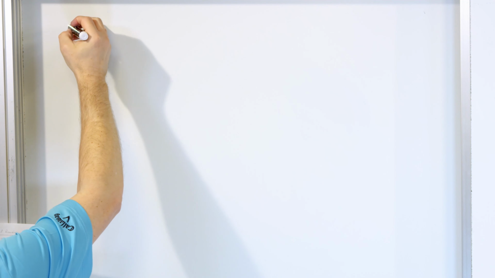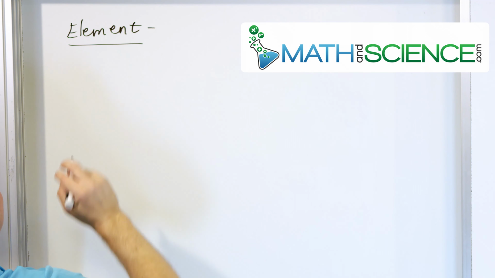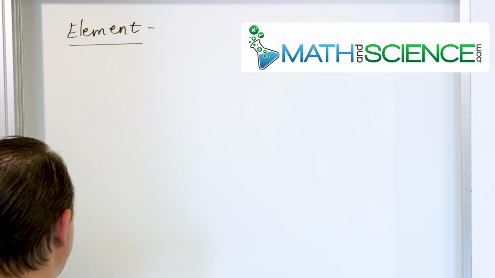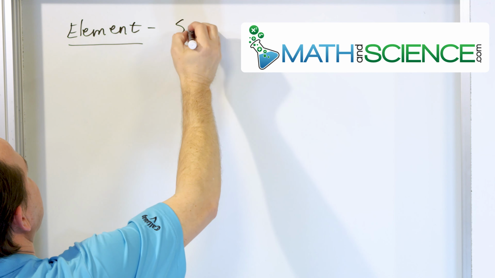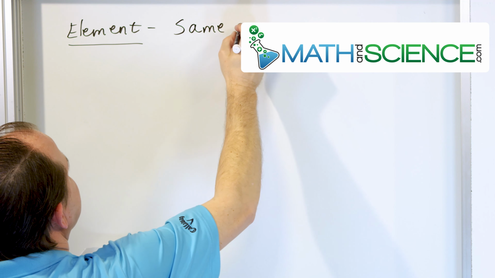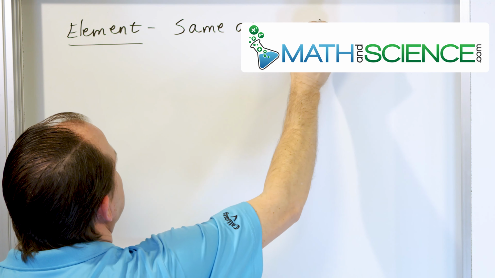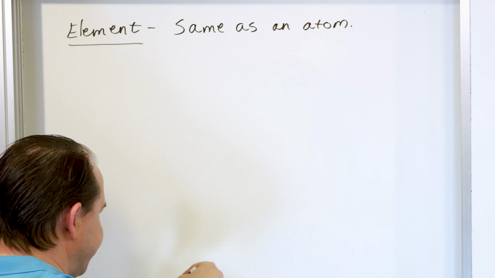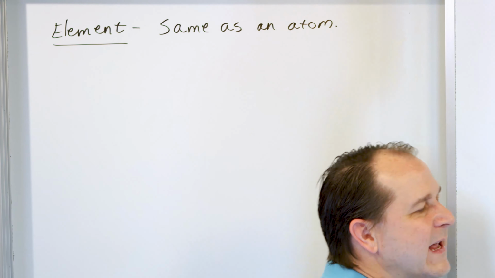Let's talk about elements. I know that you've heard the periodic table of the elements. You've heard me use the word elements. For our definitions, we're going to say it's the same as an atom. If you hear the word atom, if you hear the word element, they mean the same thing.